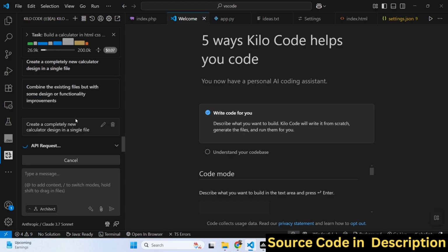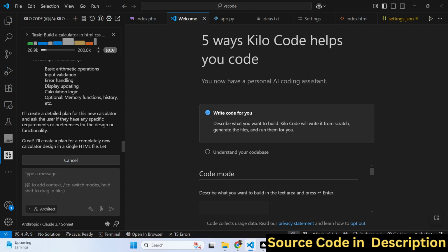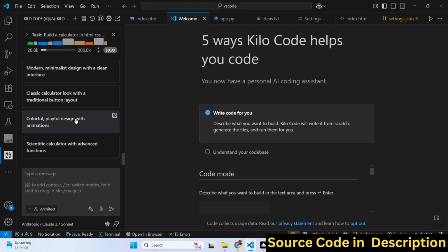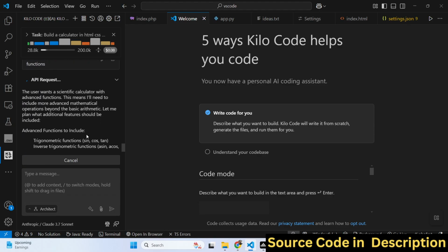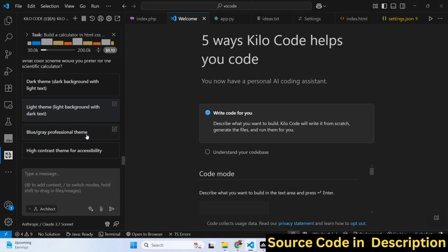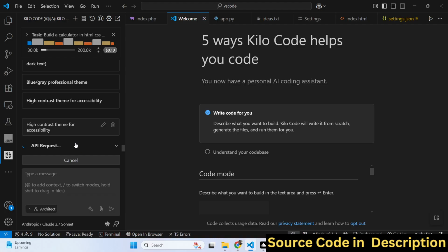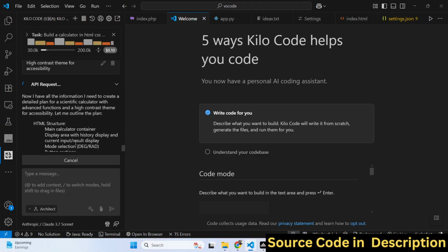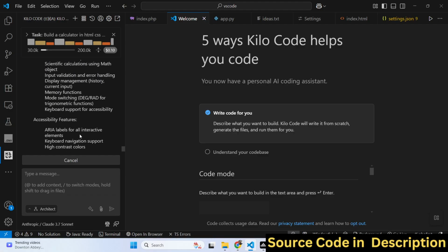You basically select which types of thing that you need to do, and it will generate the response accordingly. So basically it is asking questions which kinds of calculator that it wants to generate, and based upon your answer it will generate the code for you.